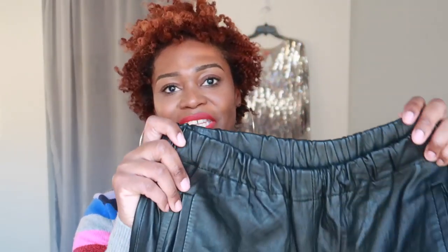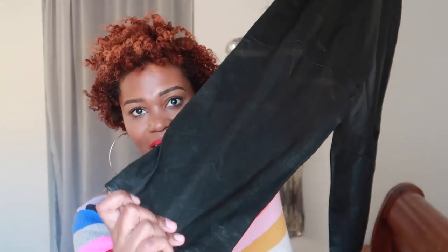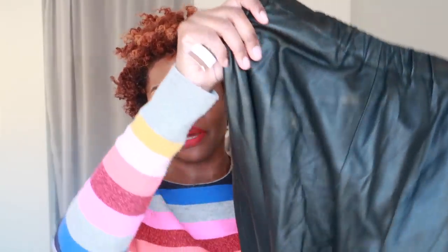Beautiful soft buttery leather. Then when I found that, I found some leather pants — some vintage leather pants. Pockets again, and they have a bit of a slight taper at the leg. The only thing about these is that whoever owned them cut out all of the linings. They are by Pele. I don't know why they did that, but they fit really cute.